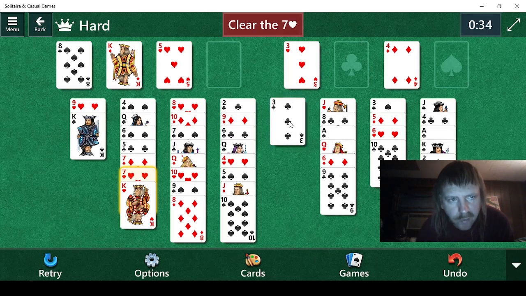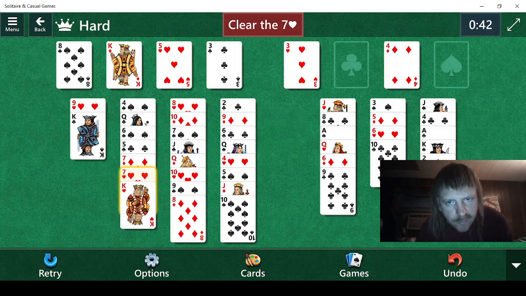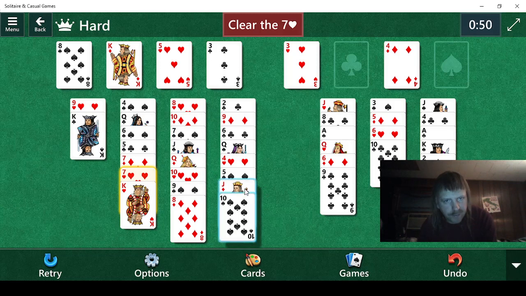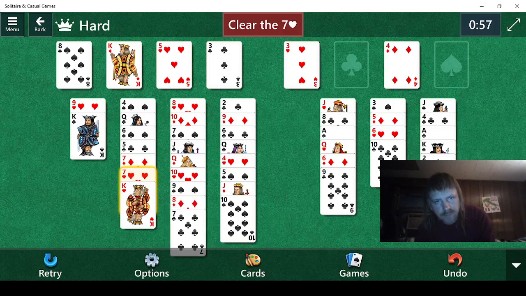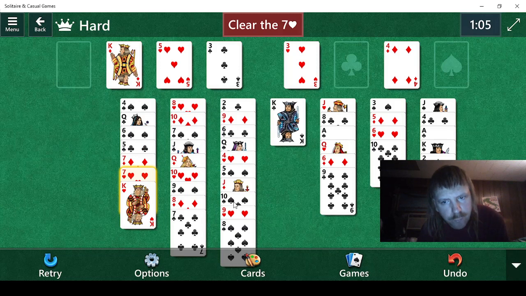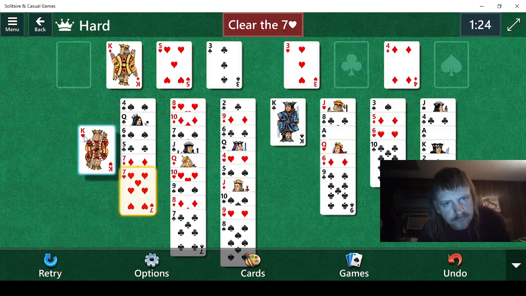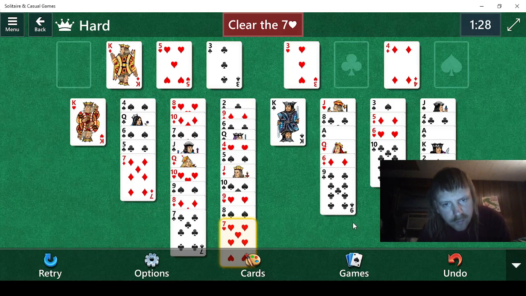How can we get this to work, though? Okay, that would lead to a 6. Okay, we need the 4. The 4 is located right here. Okay. There, we can do this. King leads to a 9, which leads to an 8. That probably wasn't ideal, but that was definitely not ideal. That's not gonna help. Okay.